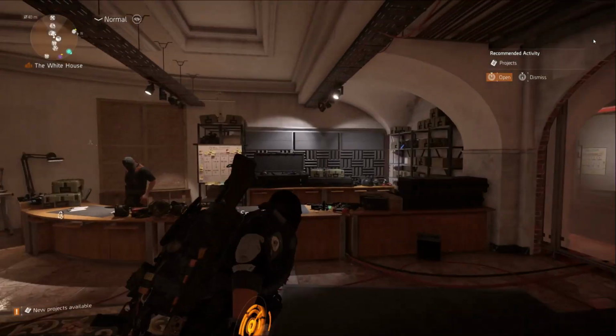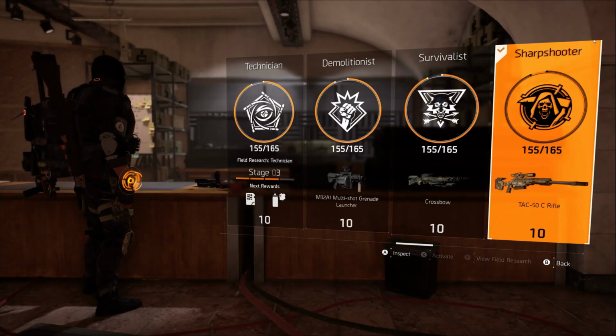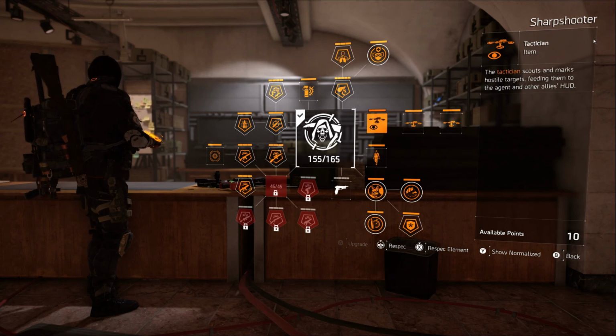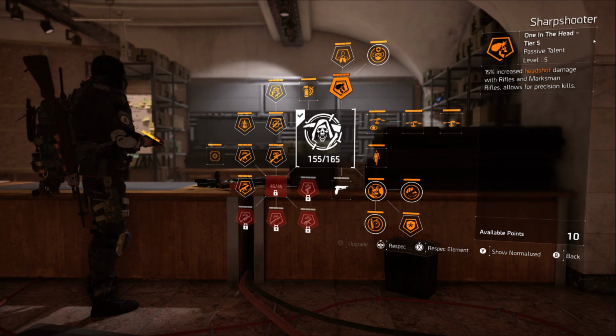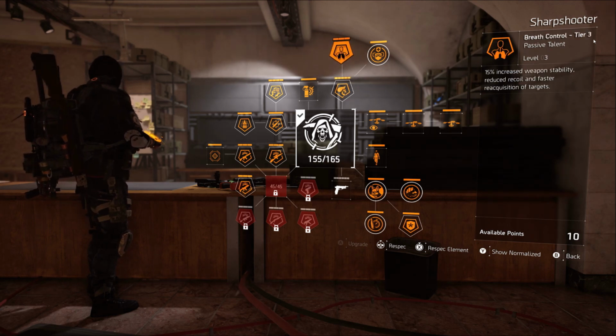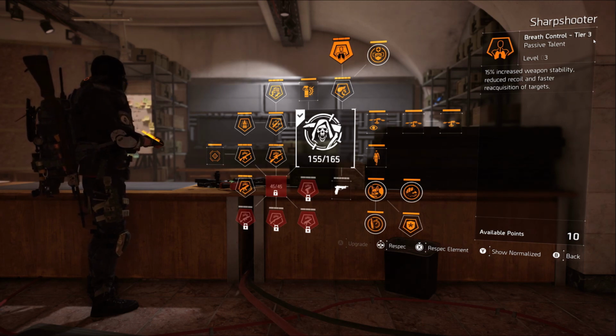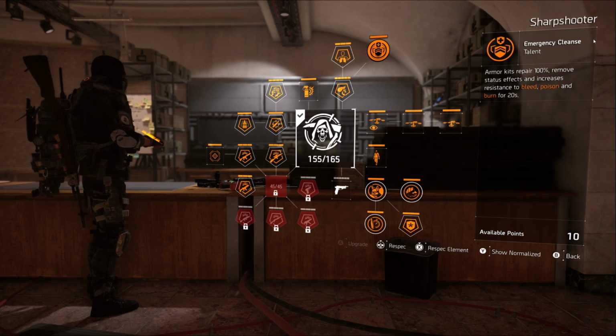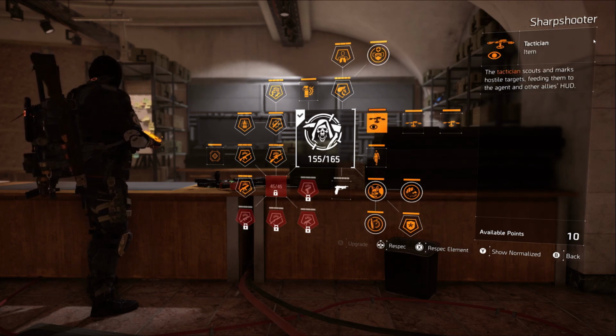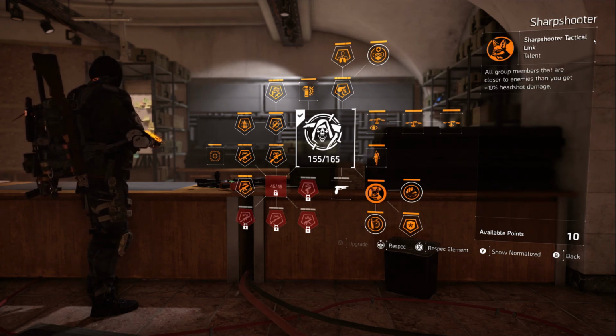Let's go ahead and go over the specialization that I'm using. Sharpshooter. 15% increased headshot damage with rifles and marksman rifle, allows for precision kills. 15% increased weapon stability, reduced recoil and faster reacquisition of targets. Armor kits repair 100%, remove status effects, and increases resistance to bleed, poison, and burn for 20 seconds. Of course, we're not using the drone. All group members that are closer to enemies than you get plus 10% headshot damage.